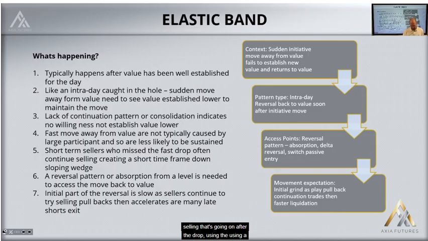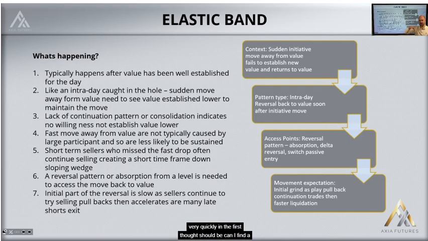The selling that's going on after the drop, using a falling market as an example, the selling that happens after that needs to shift value lower. And if it can't, you then have the potential for this to ping back. So what you're looking for is a reversal pattern when you see this structure. When you see the large amount of accepted value for the day higher and a sudden sweep lower, if you can't build structure, it's not about building a continuation pattern, it's about building structure and building volume down at these points. If you don't build that, the market can then go back.